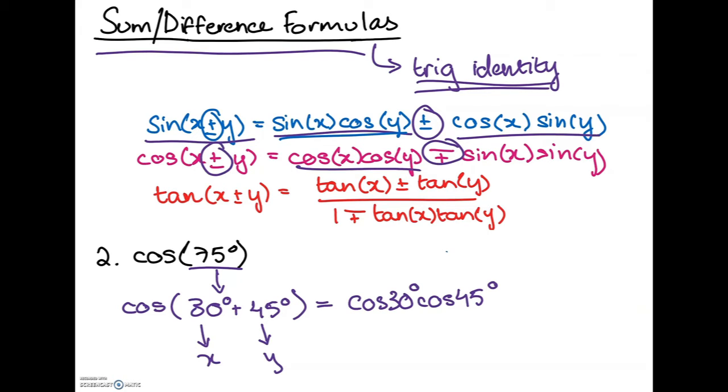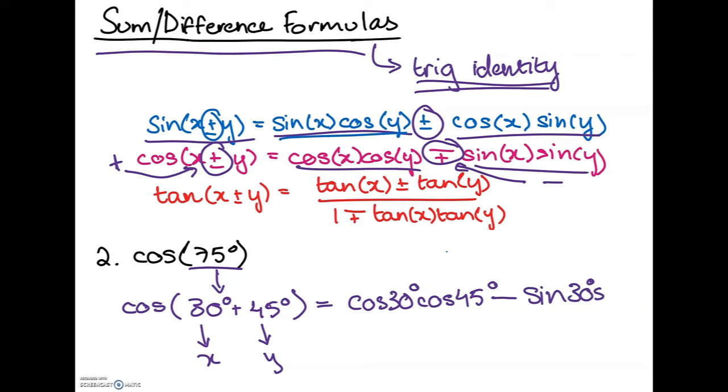So on the left, if you use plus in between over here, then you will use minus over here. It's the opposite of what we did for sine. So whatever's on the top goes together, whatever's on the bottom goes together. So in this case, we're going to do minus. And on the right, we have sine of x times sine of y.